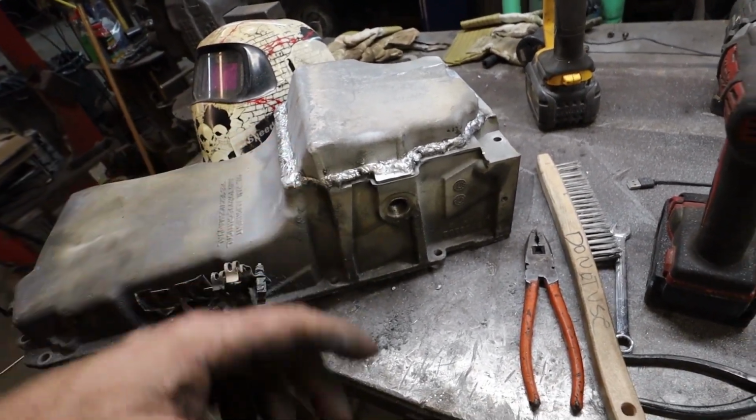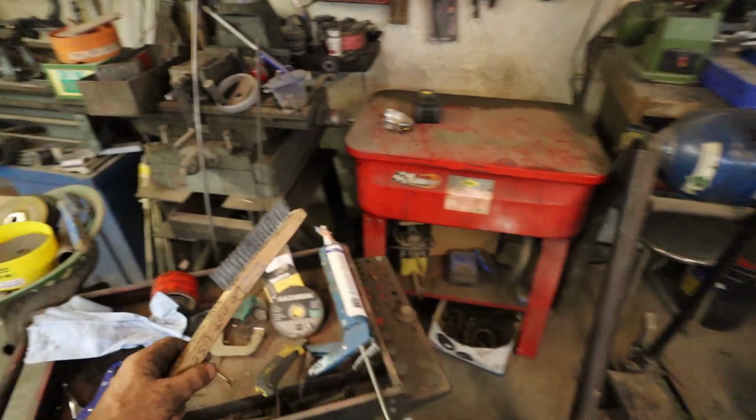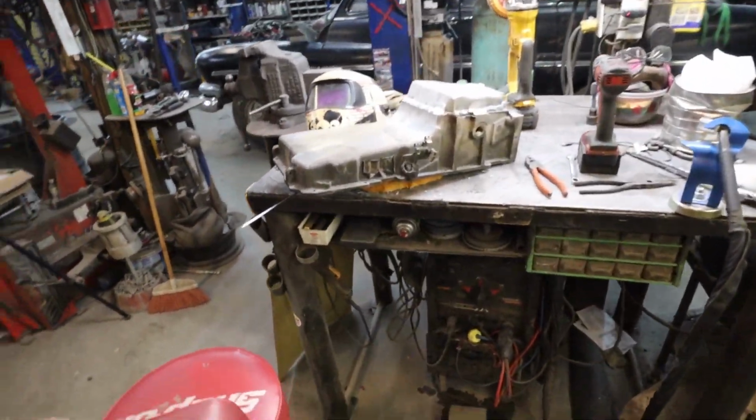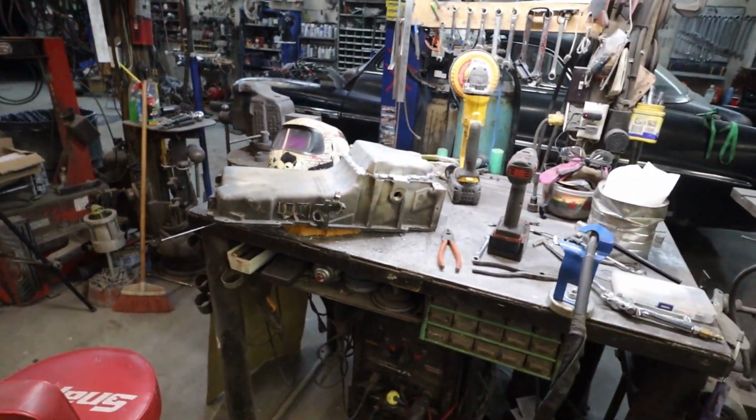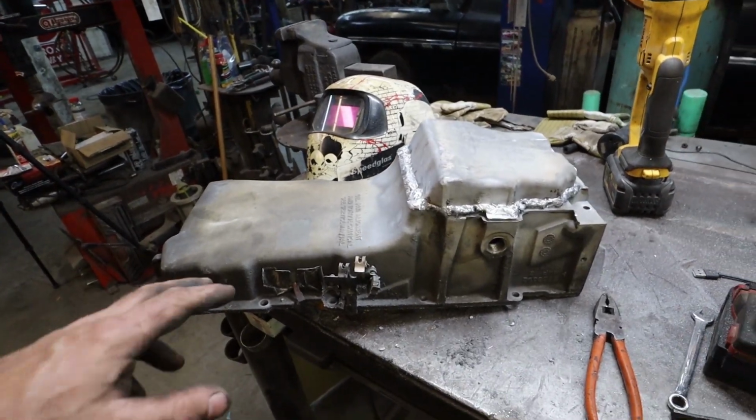We'll have to cut the pickup down. I'm kind of over welding this because I think that took me like an hour and a half or something, so I'm kind of done with welding this stuff up. So anyways, the pan's done.